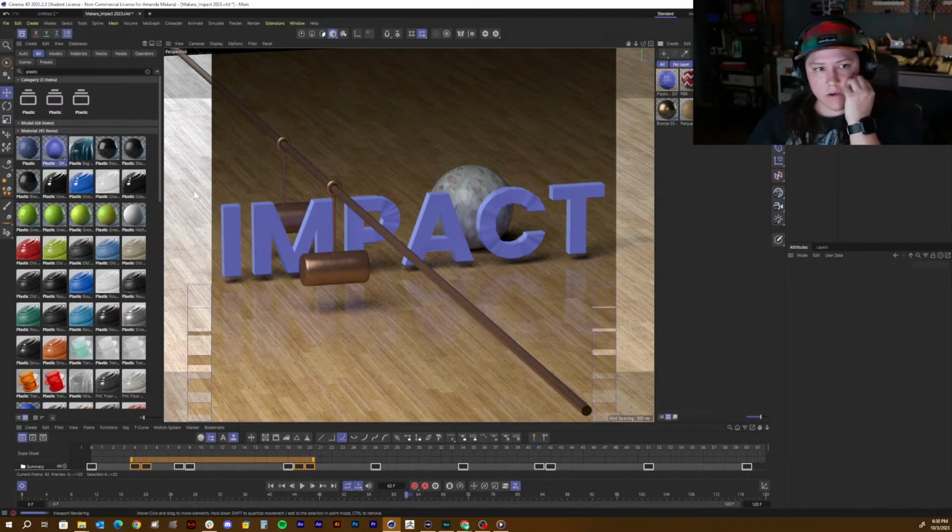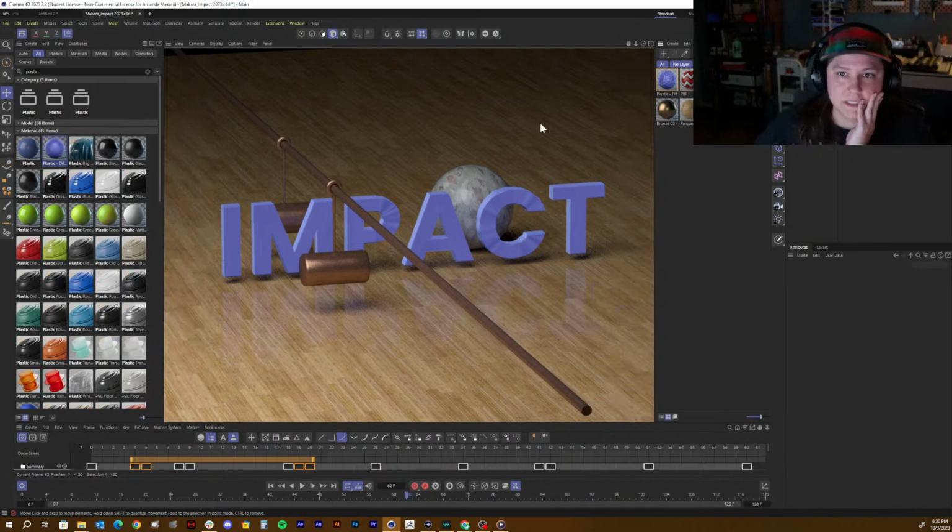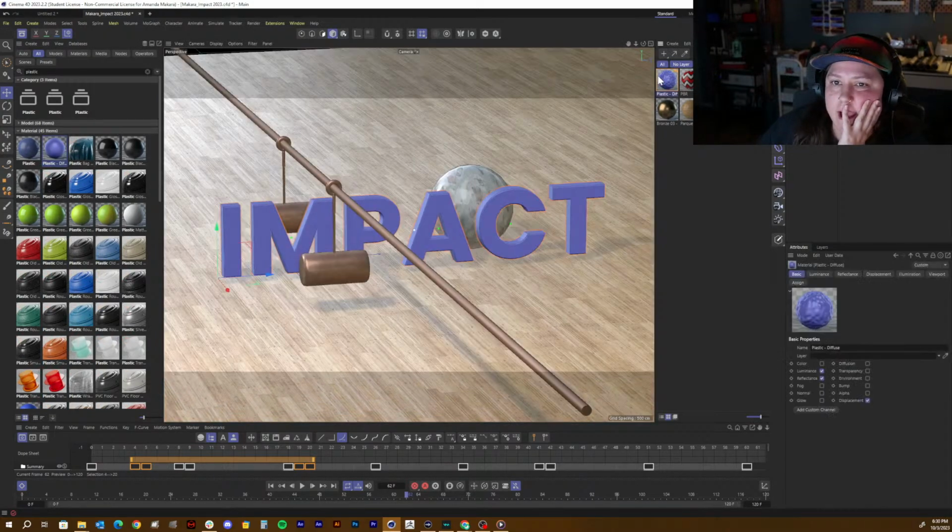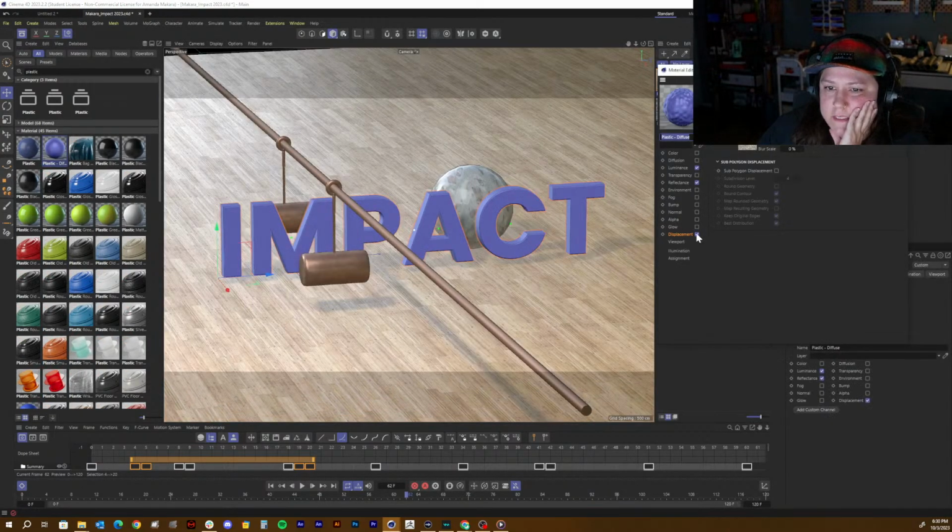So if you want to go in there, you can start messing around in the settings, and adding different displacement is going to be a good one. Let's see here what else we could use.